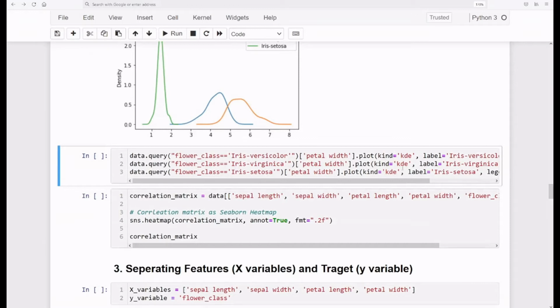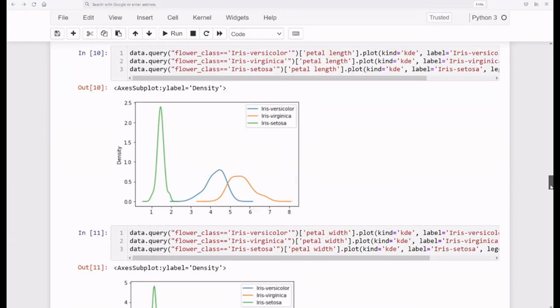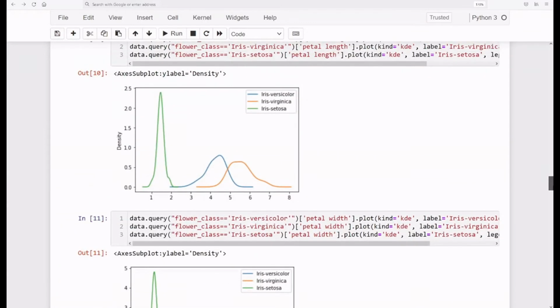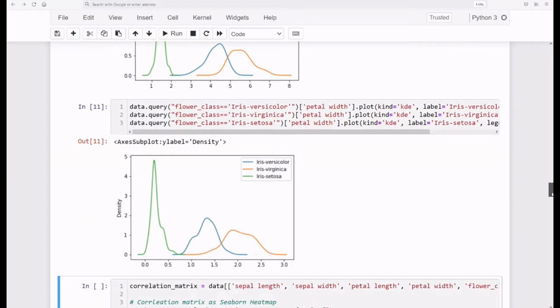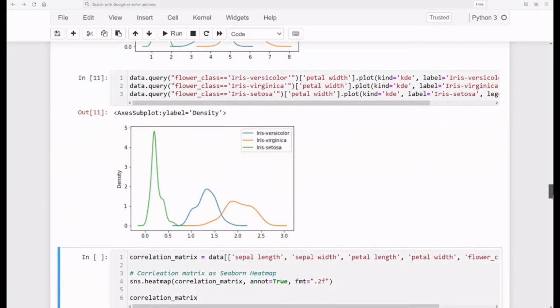Okay, so now let's look at the last one, petal width. The distribution for petal width shows a similarity with the petal length distribution we saw earlier, but of course they are on a different scale. The x-axis values of the petal width are different from petal length, but the distribution, and which one is the lowest and which one is the highest peaked, are very similar to petal length.